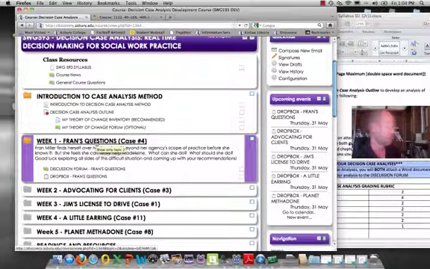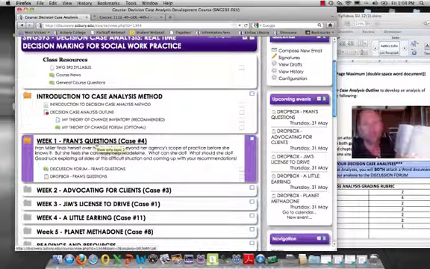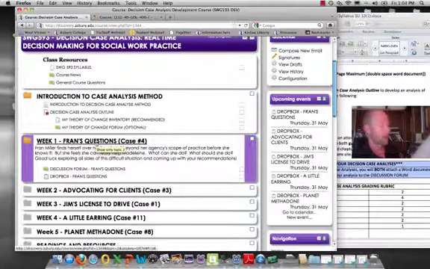I think on average you can expect to spend about 15 or 20 minutes to read through the case the first time, but as you read through the case, you're going to want to take a lot of notes. I don't know if you're somebody who likes to write in your books or highlight or make notes, but if you do, you should be going through and really marking all of this up. So you'll read the case, and then you'll come into the Moodle Room site.